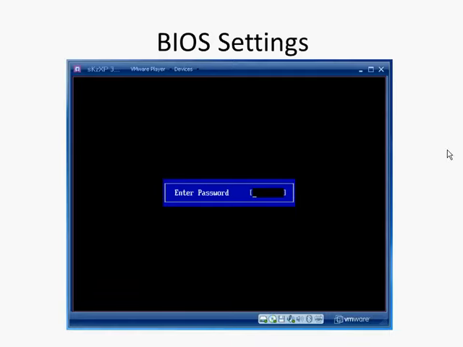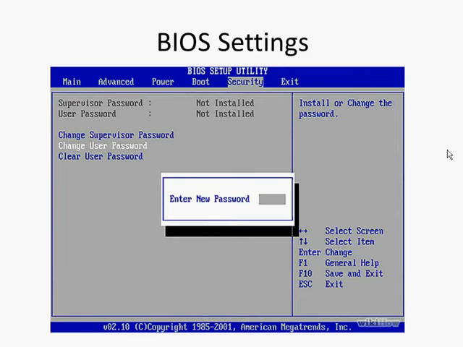Here we've got a secured BIOS, so you can actually set a password so that only you can get into your BIOS settings. And here we've got where you make that password, where you secure your BIOS. And that's something we wouldn't want you to do on college PCs, because then we'd struggle to get into the BIOS ourselves and only you would know how to get into that BIOS. So please don't set any passwords on the BIOS of the college computers.